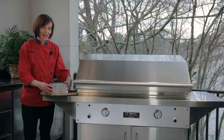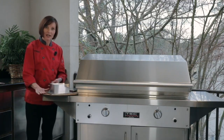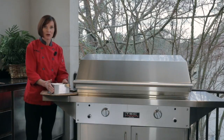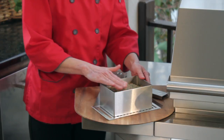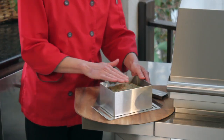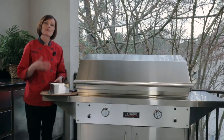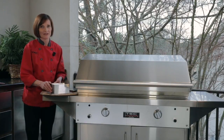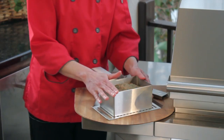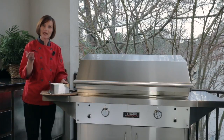Here are the tips on how to make the meatloaf. You're going to put your spatula right down on a cutting board and place the meatloaf form on top of the spatula. Then you're going to very gently pack in the meat into the form, pressing it into the corners. There's no need to grease the inside of the pan. If you use a meat blend with plenty of fat, such as an 80-20 blend — that's what I recommend because it gives you lots of flavor — you also don't need to fill to the top of the pan, because you want to leave a little space for the meat to expand.